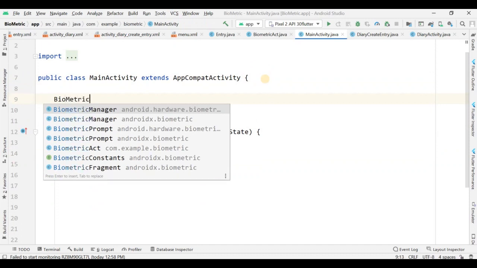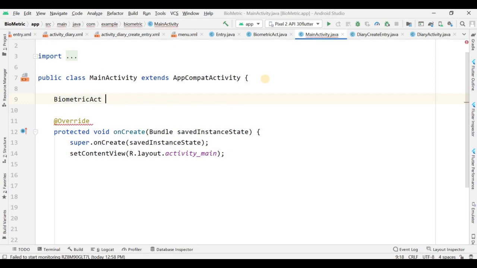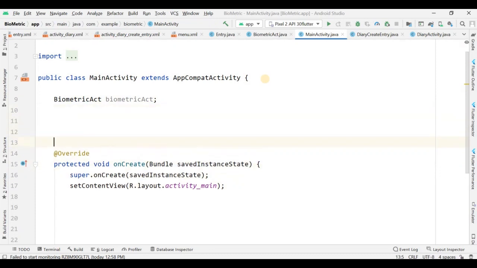And again, there's a button for login, there's a login button. Okay, and what I'm gonna do here is get that biometricAct equals new BiometricAct. So here the memory is initialized for that object. Now we can use this.